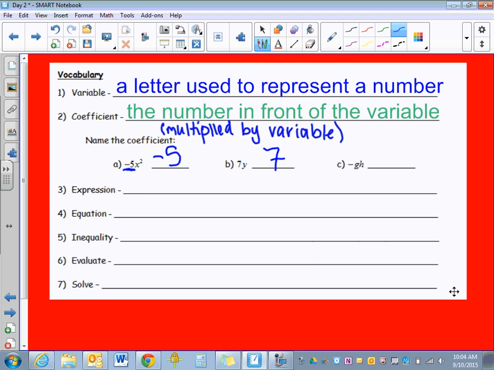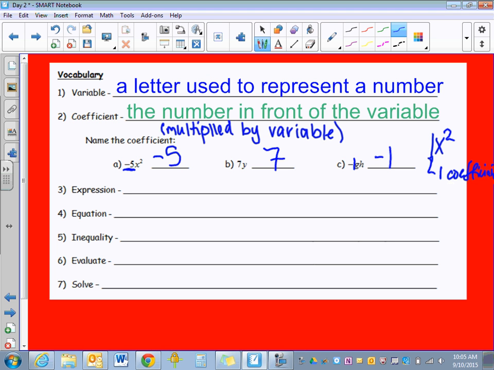-1, yes. So we have a negative in front, which means that our number is negative. And whenever you don't see a coefficient in front, it's an assumed 1. We just have one of those. So our coefficient is -1. Likewise, if I had x squared, my coefficient is just 1. When you don't see that number in front, it's an assumed 1.